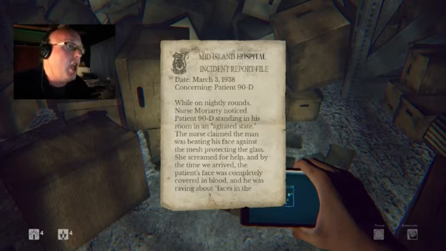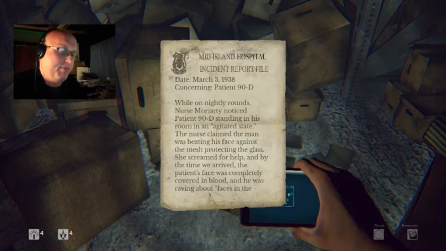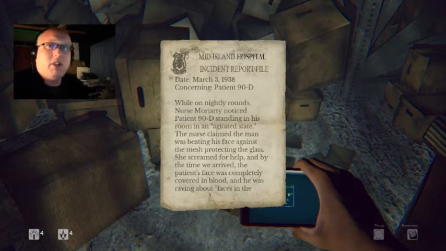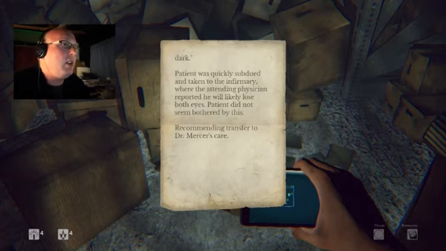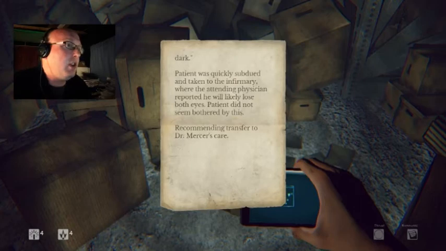While on nightly rounds, Nurse Moriarty noticed patient 90D standing in his room in an agitated state. The nurse claimed the man was beating his face against the mesh protecting the glass. She screamed for help. And by the time they arrived, the patient was completely covered in blood and she was raving about the faces in the dark. Patient was quickly subdued and taken to the infirmary where the attending physician reported he was likely to lose both eyes. Patient did not seem bothered by this recommended transfer.